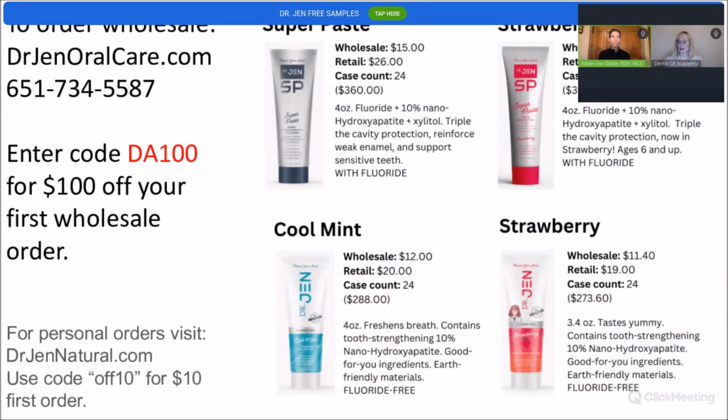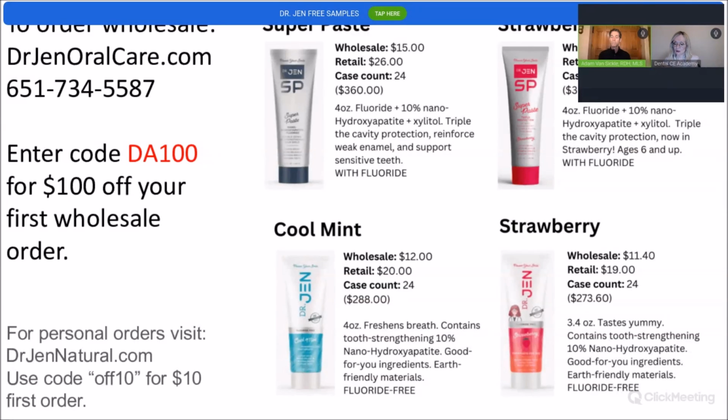There's a question here. Can these products help reduce root caries? Yes, in fact, there is a 2011 study that looked at 7% nano-hydroxyapatite compared to 1,450 parts per million fluoride, and it showed that it was more effective than the fluoride toothpaste at addressing root caries. Because it is able to not only occlude those dentinal tubules, but adhere to the dentin itself, it can be extremely effective for those patients suffering from root caries.